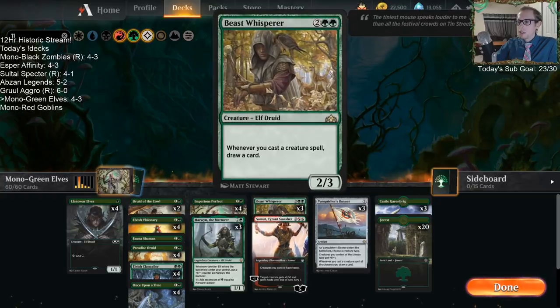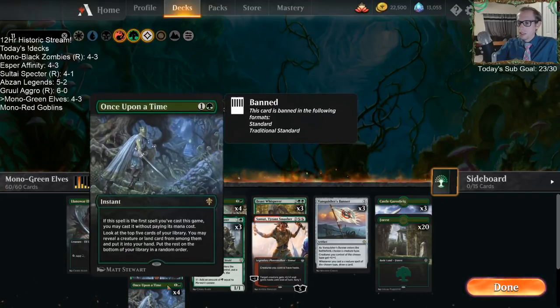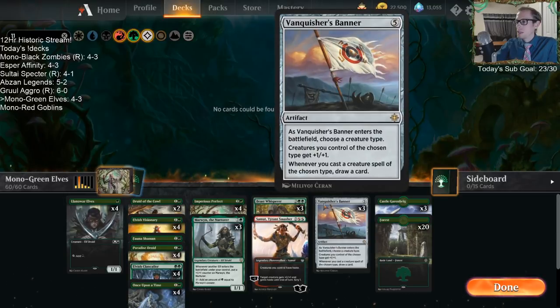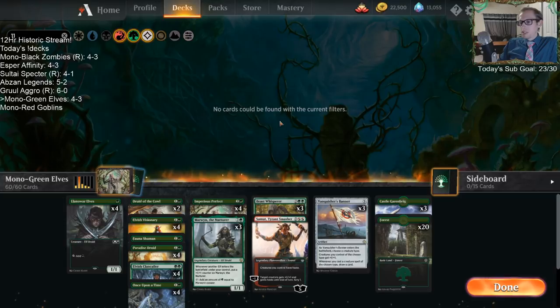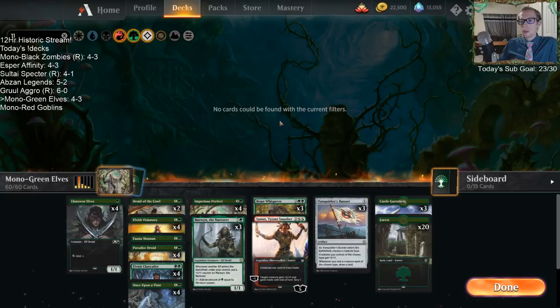And not a ton of rares. I mean, I guess there's a good amount of rares in here. I was thinking, okay, well, that's not a rare, but then, yeah, Clan Caller, Once Upon a Time, Marwyn, Imperious Perfect. Oh, that's not a rare, that's good, Imperious Perfect's an uncommon. But then Beast Whisperer, Vanquisher's Banner. If you're using wild cards, you're not going to use them on anything else but this deck. But this deck's a lot of fun, and it's not too difficult to play. You just do everything that maximizes your mana and your card draw every turn. So it's a pretty easy one to play. Don't have to really worry about what your opponent's doing. So pretty good deck for a beginner also.